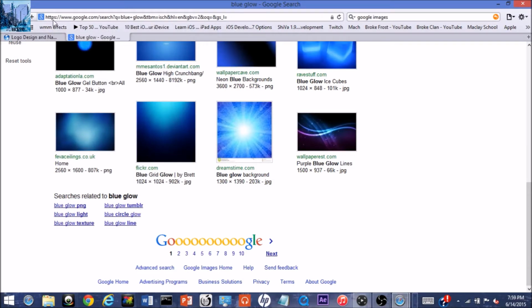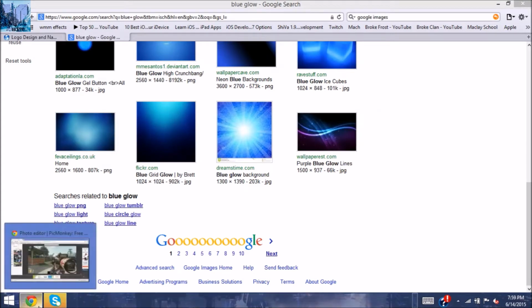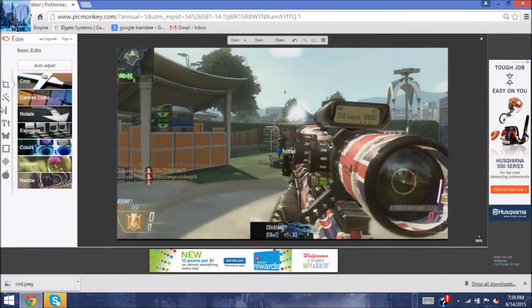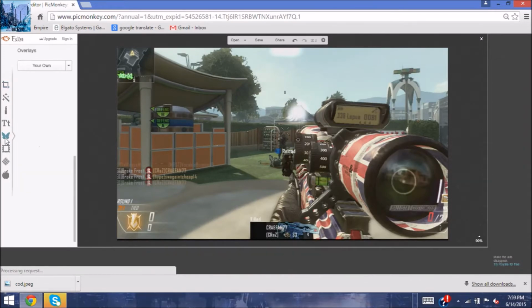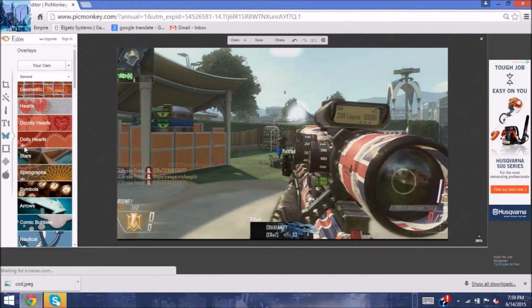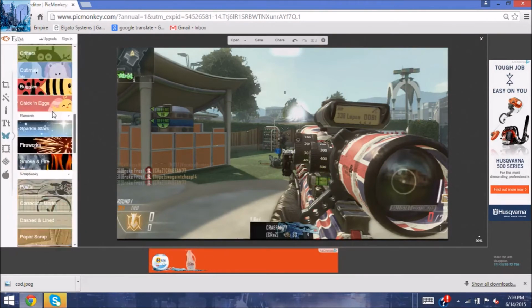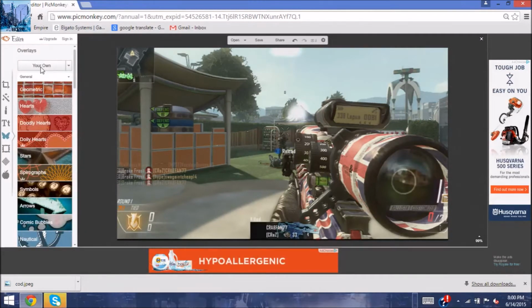Now once you save that photo to your downloads, you're going to go back to PicMonkey. You're going to go right over here to this butterfly, and click on that, wait for it to load, and then you're not going to use any of this stuff, and you're going to click right here on your own.